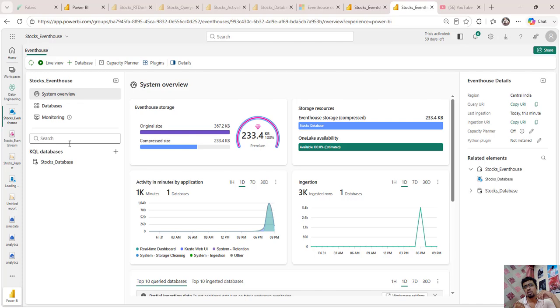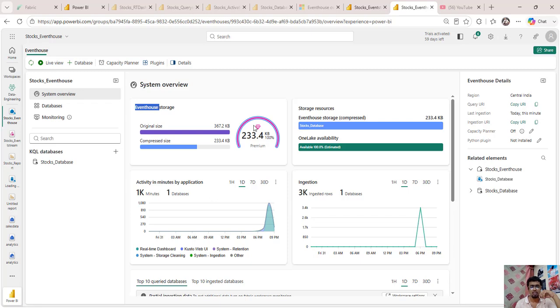Next, event houses. When data is received through the event stream from the source, under the event house there will be KQL databases. So the KQL database stores the data under event houses, which act as a container for them. It helps us to monitor the KQL databases' compute resources, for example storage resources.